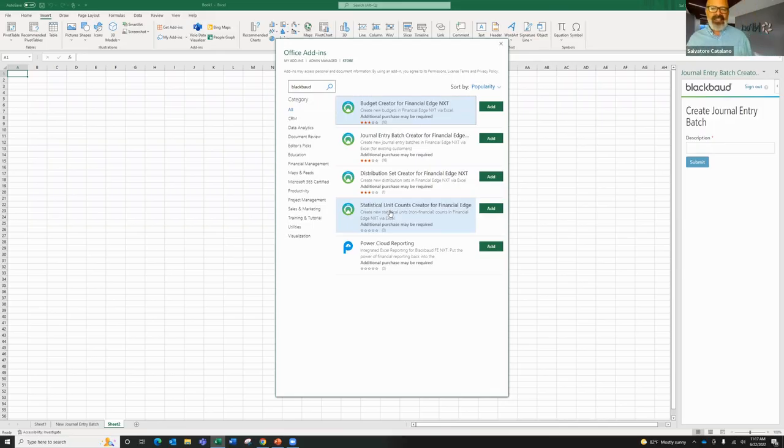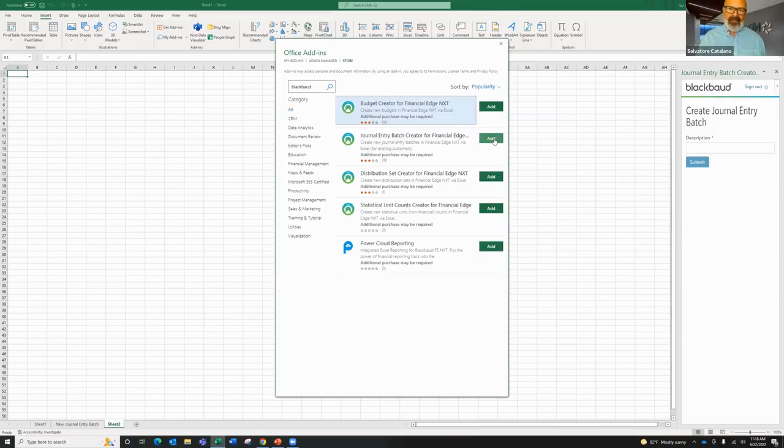But there are some organizations that want to distribute those based on either FTEs or square footage or some sort of other mechanism that isn't in your general ledger. And so when you have that, this is the tool that they're creating. It's not finished yet, but it will allow you to put statistical units in there. So if you were a hospital foundation and you wanted to do something based on the number of beds that are used, you could do that and track all that activity in this area.